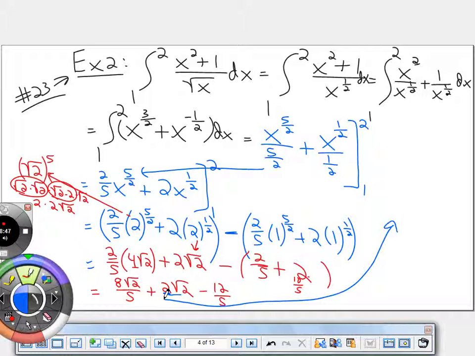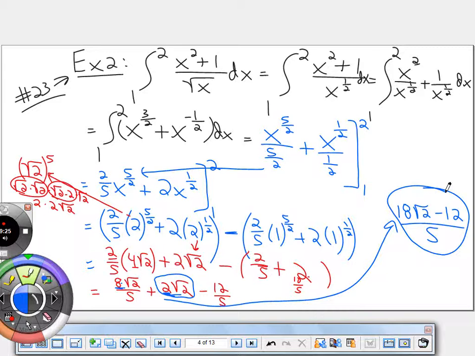So I'll just give you one more simplified answer here. If I make this equal to 10 over 5, the 2, I could change that to 10 over 5 to get a common denominator. Then I could add it with the 8. So the final answer on this one would be 18 radical 2, and then fortunately the 12/5 already has a 5 on the bottom. So 18 radical 2 minus 12, all of that divided by 5. So that's just using all of your algebra skills to try to combine the like terms, the like radicals, if you will, getting common denominators, yada, yada. So I wanted to give you an ugly one.